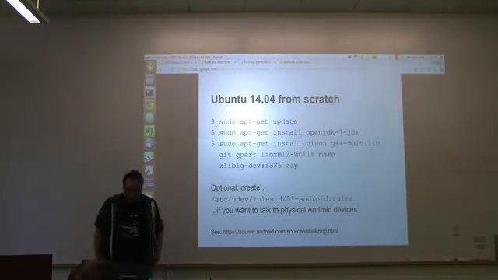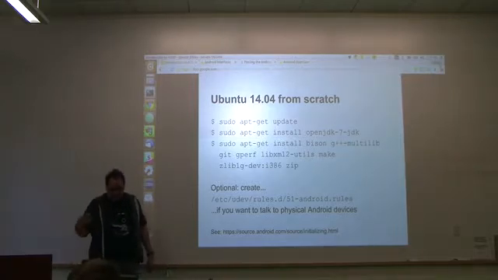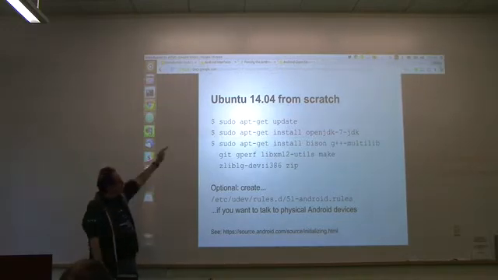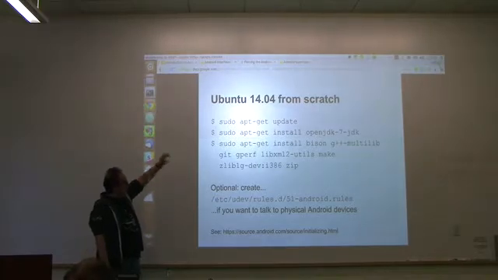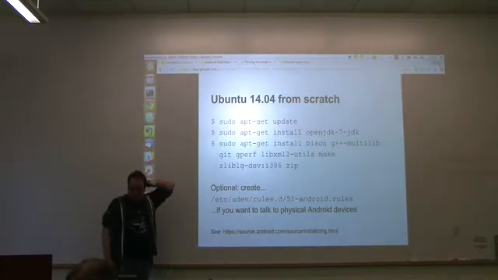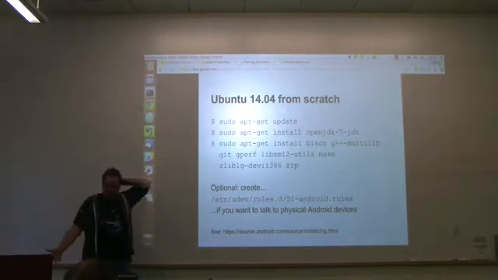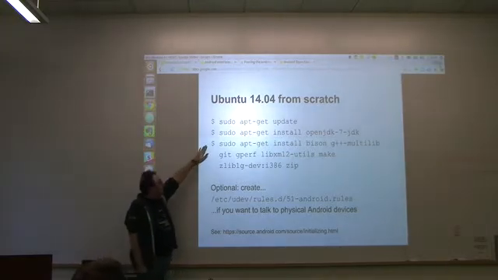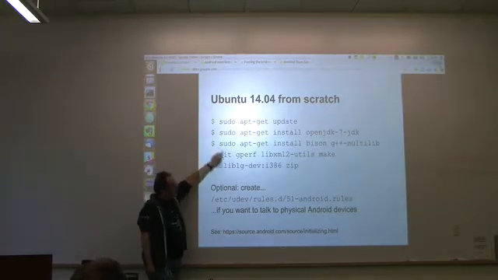All right, so you've decided you want to do it. What is the process of getting your machine set up? We're going to assume that we are going with the officially mandated Ubuntu 14.04 distribution. You've installed that on your laptop or in a VM. Now what do you need to do? Well, you need to get Java.